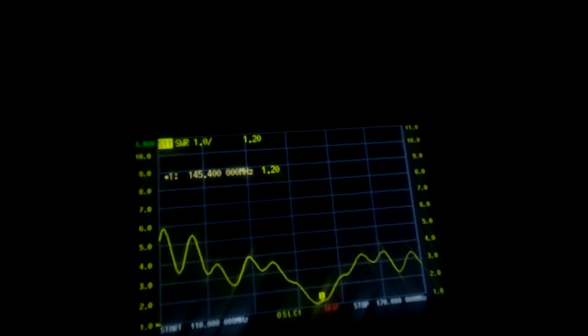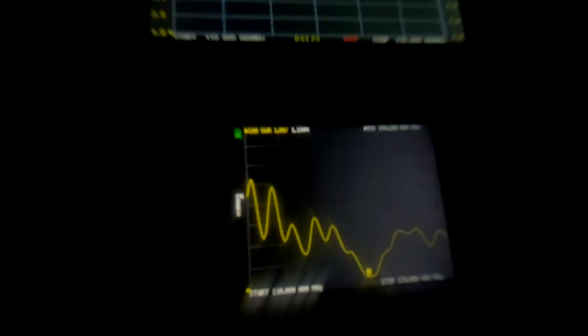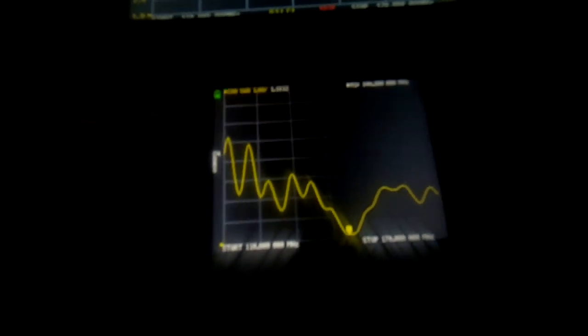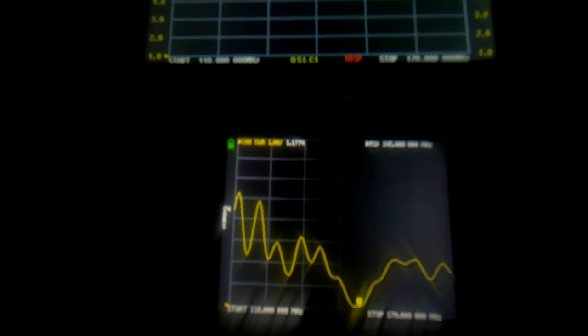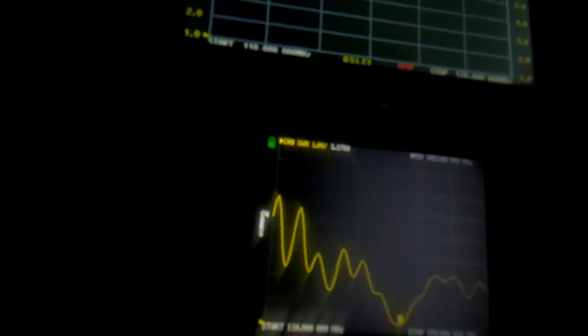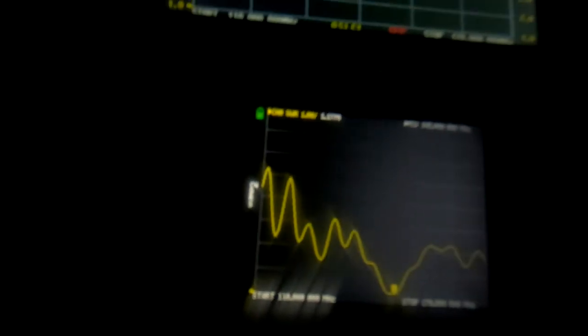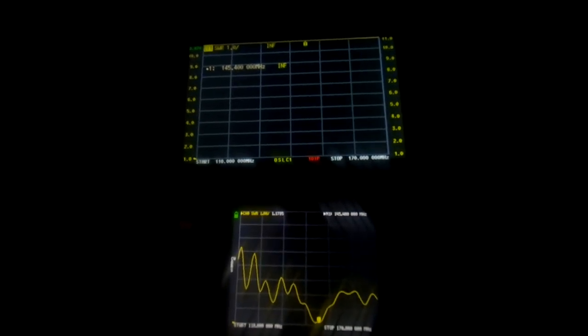Right, let's do the same for the original NanoVNA. Okay, that's the output from the NanoVNA. Again, set at 144.2 as the bottom peak. Not sure if I can adjust that up or not. There is a nice feature about the larger, you do get the scales down the side, which you don't get with this. I've only shown SWR at the moment. And again, I've set that to 145.400, which ain't far off the calling frequency, but it gives you some idea. And we're showing an SWR of 1.18:1 on that. Same frequency range, 110 meg to 170 meg. So they both do the same job. It's just that, you know, the top ones are just a little bit easier to see and cost £100 more.